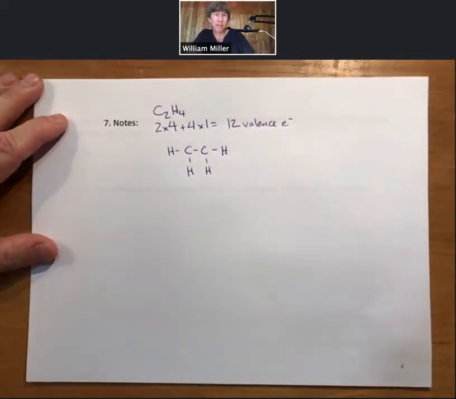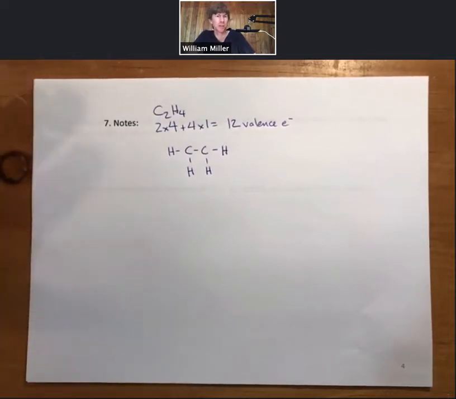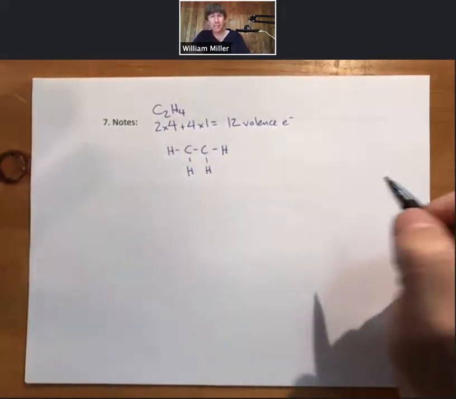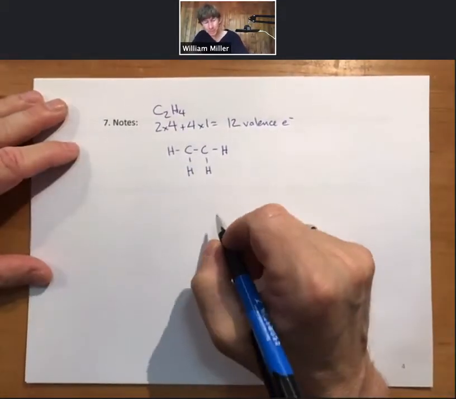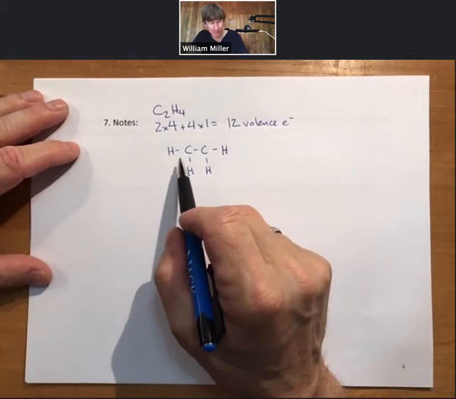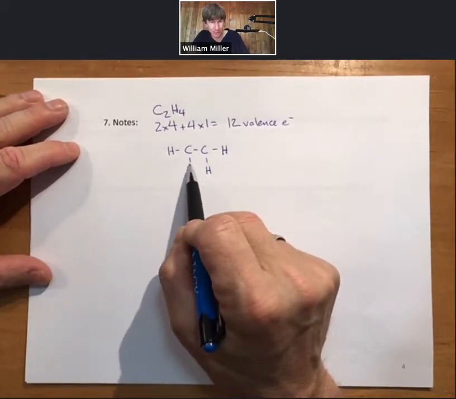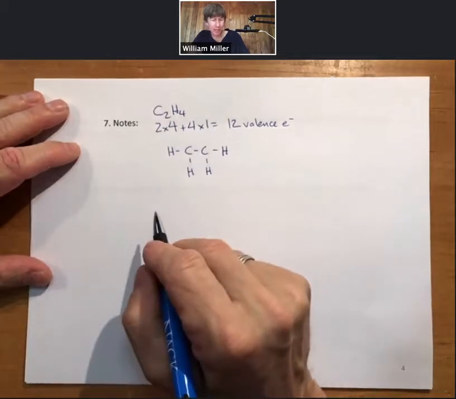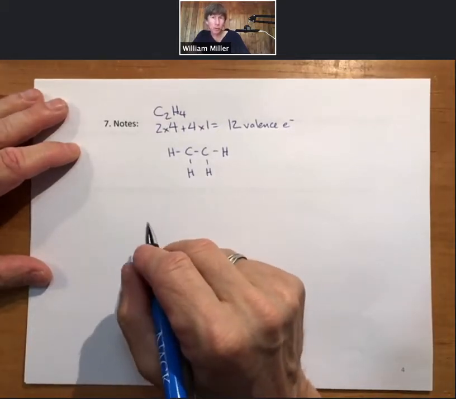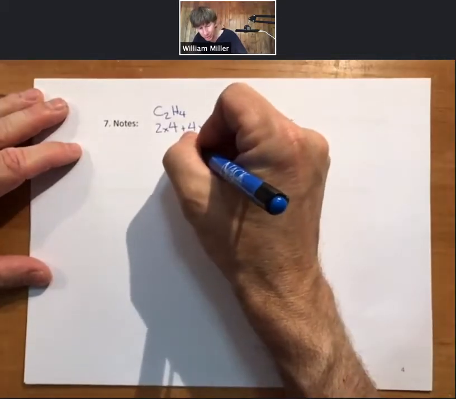And we will see that's a general trend. Most of the molecules and ions that we will see have 1 central atom, but if there's more than 1 carbon, start by hooking those carbons together, at least for Chem 1010. Okay, so just by connecting our carbons and our hydrogens, we have 2, 4, 6, 8, 10 electrons. We have 2 more to put in for a total of 12.